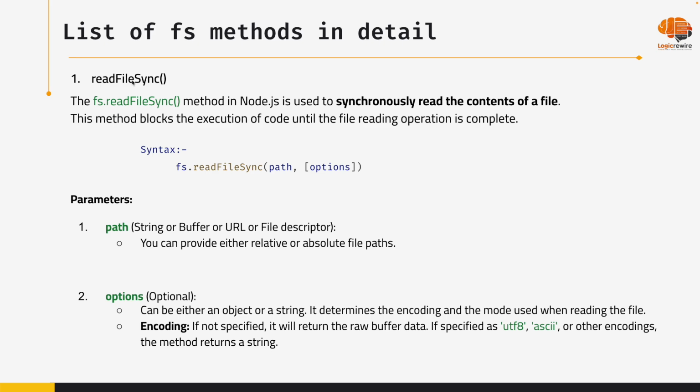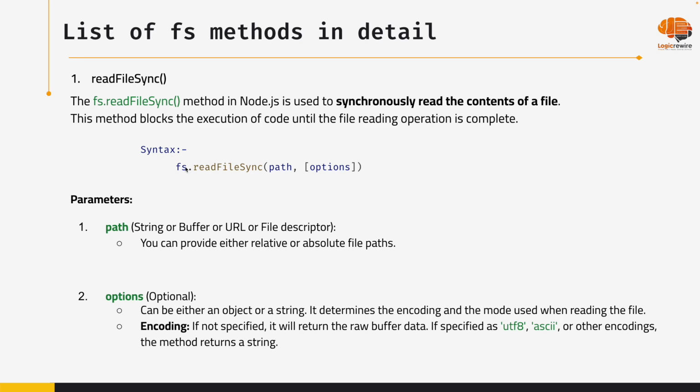So first let's go for sync and then we'll go for async. Okay, so readFileSync. readFileSync is nothing but a method to read content from the file. The drawback is that it will block other execution, right? I'll show you that as well, what I mean by blocked execution. All those things we'll check.